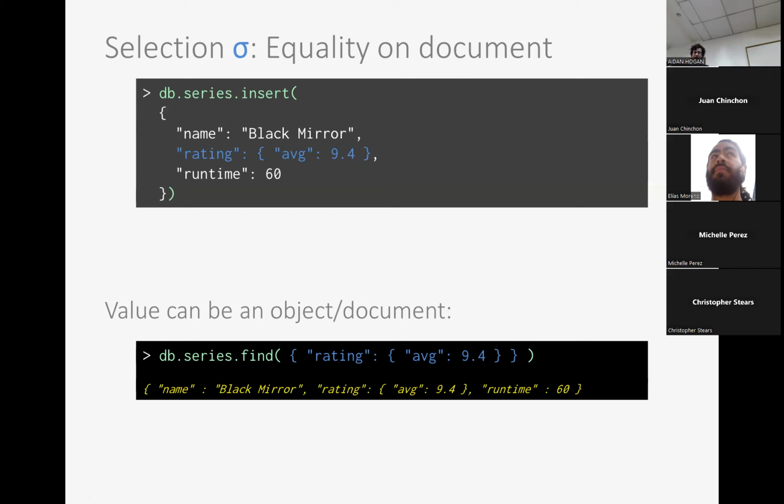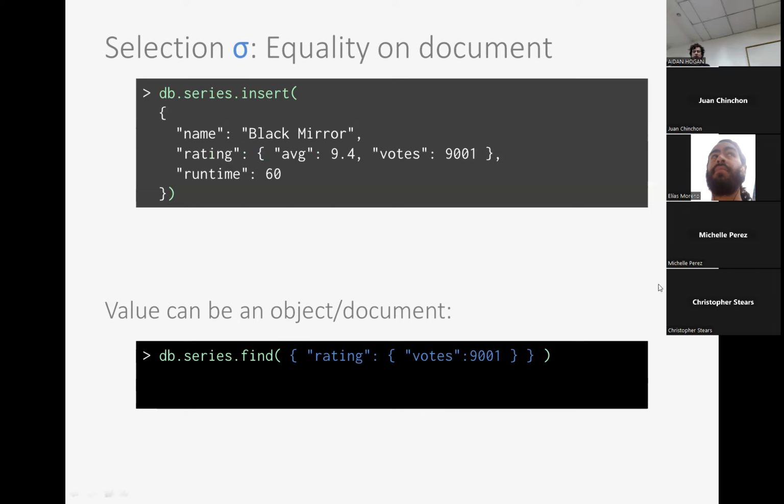So you might be asking, okay, well, that's an exact match. What happens in other cases? What happens, for example, if we have a partial match where we have an object which is clearly contained in the document? So we see both here in the query 9001, and we see that there's a match here, but it's a partial match on the document. We're not matching the entire object or document, just a small part of it. So in this case, we get no results. We need to have a full match on the object.